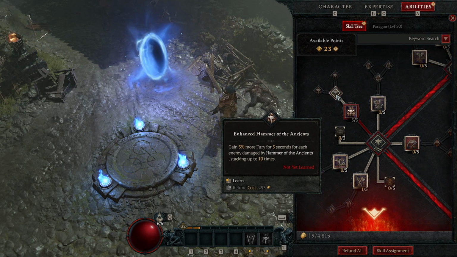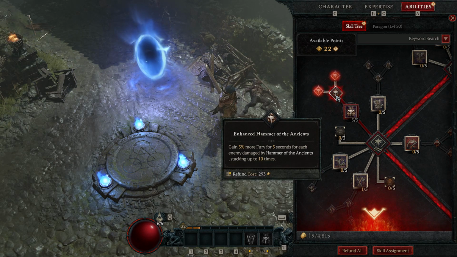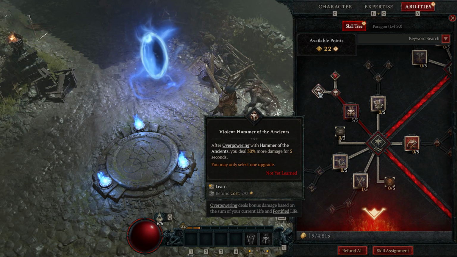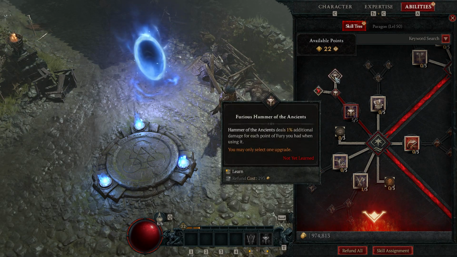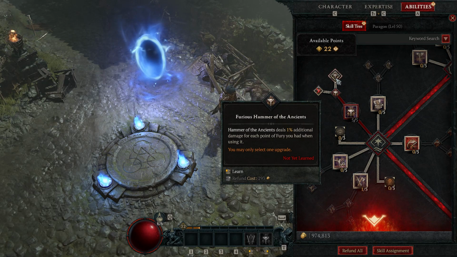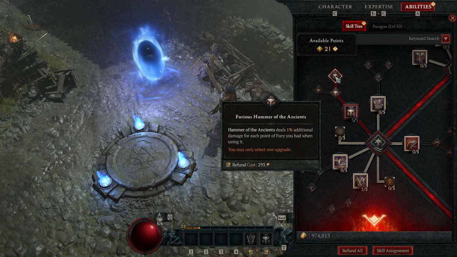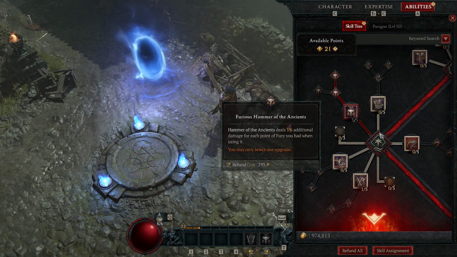Reach the enemy damaged by Hammer of the Ancients down 10 times. Or Violent Hammer of the Ancients: after overpowering, you deal 3% more damage for 5 seconds. Or Hammer of the Ancients deals 1% additional damage for each point of Fury you had when using it. Well, considering you have a max of 100 Fury, there's something there about that.